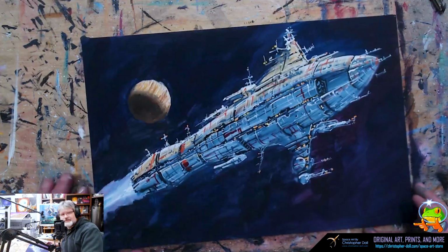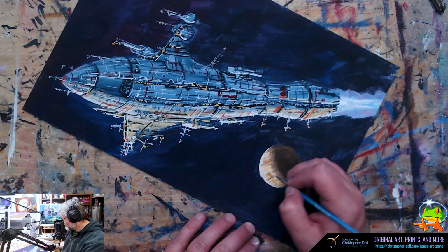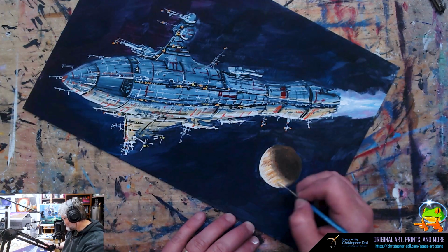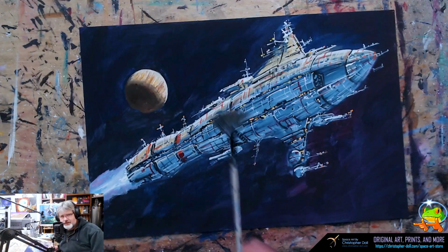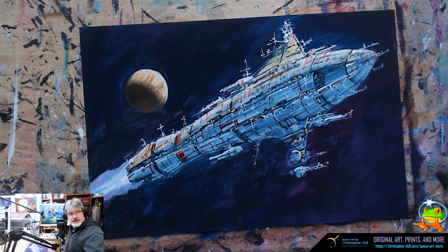Alrighty. Here we are. We've got our ship. It's got a planet behind it. We're about to flick some stars onto this one to give it a finish. And I'm actually pretty happy with it. So there we go. We are going in. We're going in for stars. Let me fire it on up.